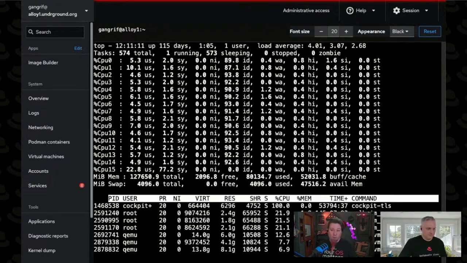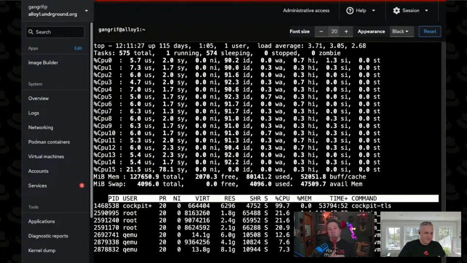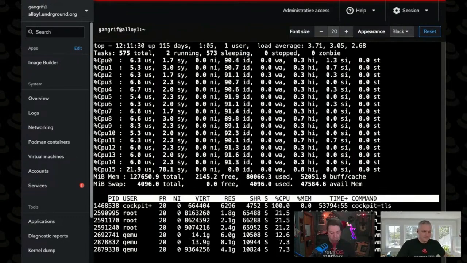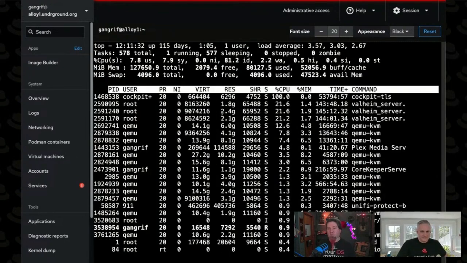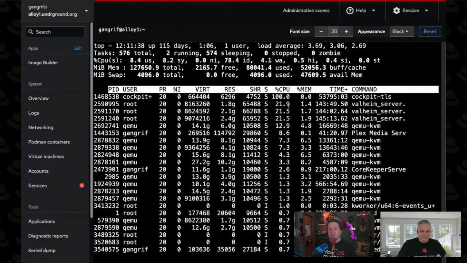If you hit number 1 while looking at top, it'll show a breakdown of every single CPU and what's running. This isn't necessarily memory related, although some of it is really helpful when you're thinking about performance, because it gives you all these columns about user space and system and disk wait and idle time. Really helpful stuff. But when we're talking about memory, of course, you're going to want to look at these columns down here where it says virtual memory, resident memory, shared memory, things like that. And of course, how much CPU this particular process is taking up.